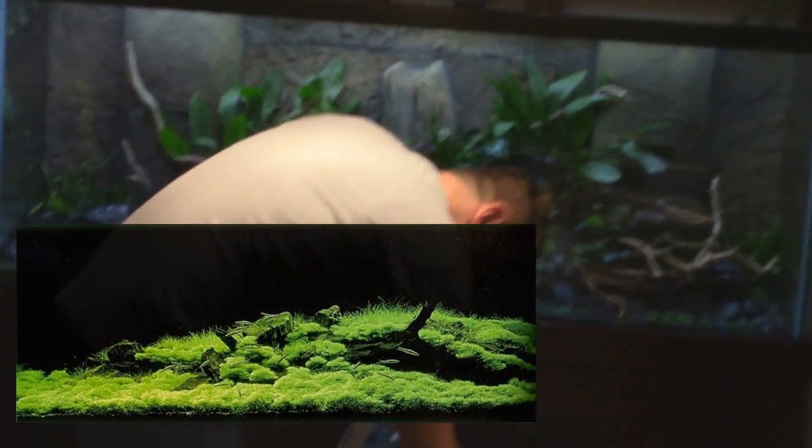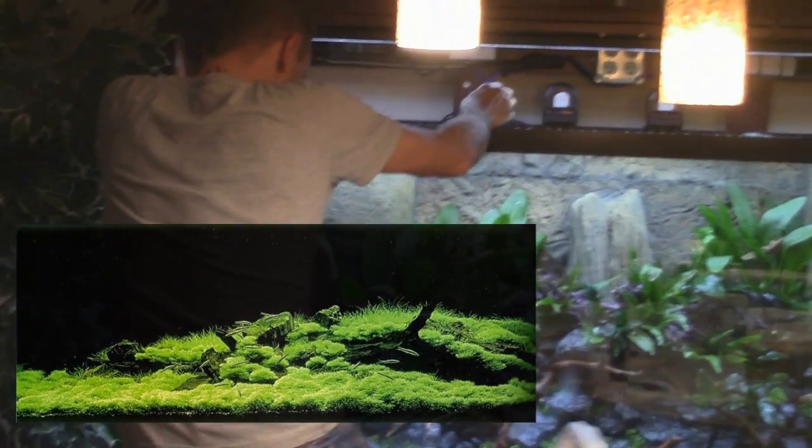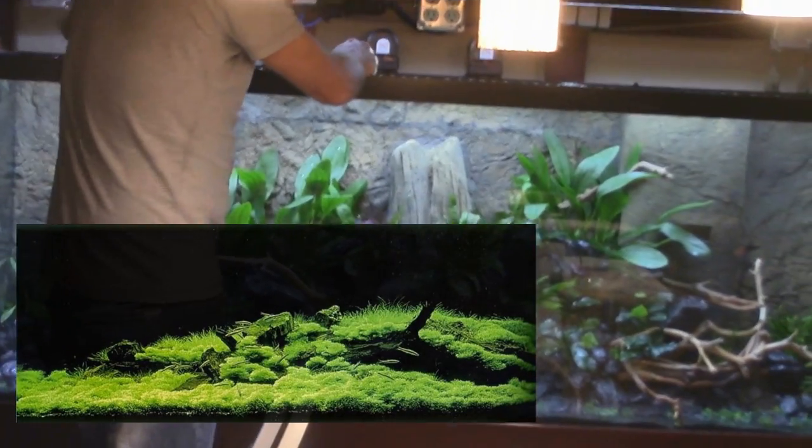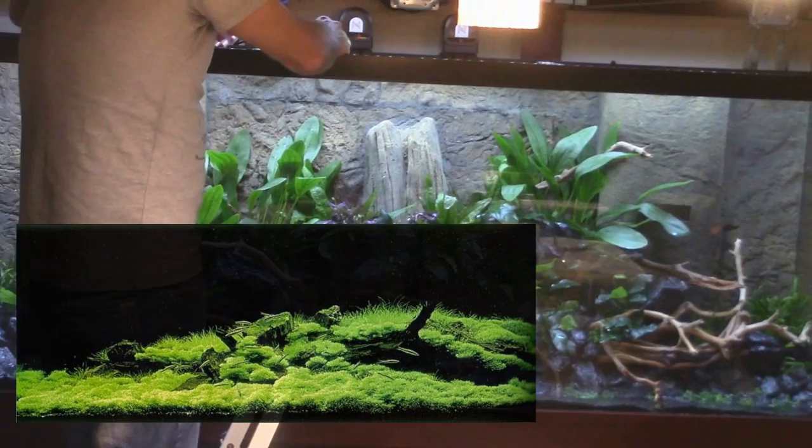It was worth it to do 600 Riccia stones, because that tank turned out better. This tank is two weeks in, and they are completely covered with Riccia.